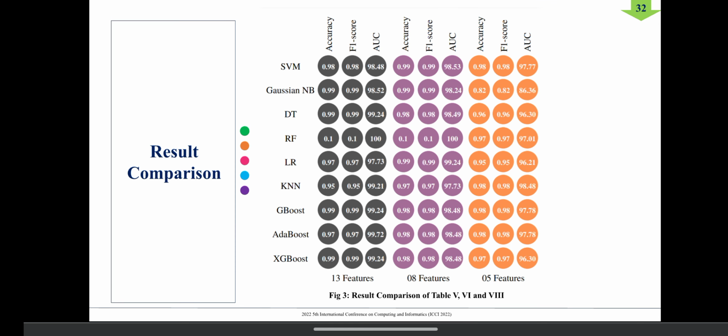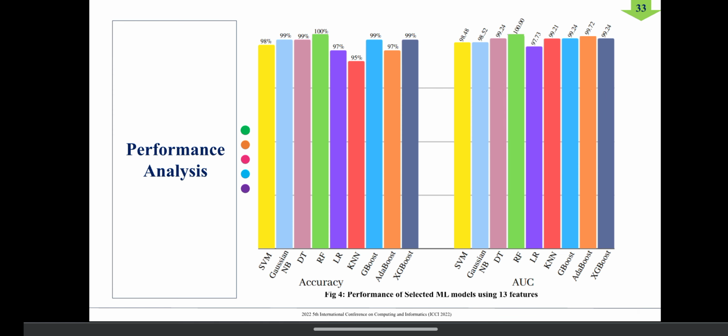Considering Figure 3 and Table 8, we can decide that the ML models perform comparatively higher in terms of AUC score when trained using the feature set F1 and achieve a higher accuracy score when trained with feature set F2. Figure 4 illustrates the accuracy and AUC score of our finally selected models. From the perspective of the medical dataset, the AUC score is more meaningful compared to the accuracy score. So we ultimately select those ML models which are trained using the feature set F1.